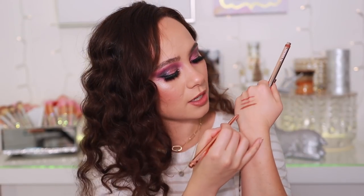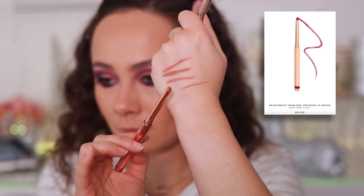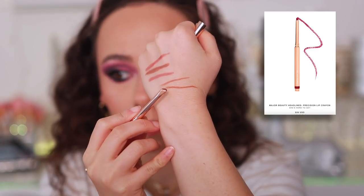And then lastly, I've been really into the Patrick Ta Precision Lip Crayons this year. These are not new, but gosh, you would have thought they were by how often I've been using them. I don't love the push to get the product up kind of thing, but I love the shape and feel of these because I feel like it makes it so easy to trace and carve the lips. Definitely has a drier, more waxy formulation compared to the two that I just mentioned, but again, love Patrick's color range, and I love how maneuverable these are, and really, really great if you're interested in looking into these. I highly recommend them. I use them a ton this year.